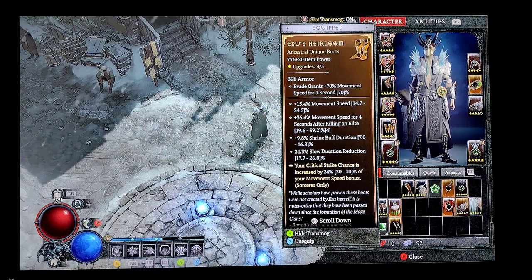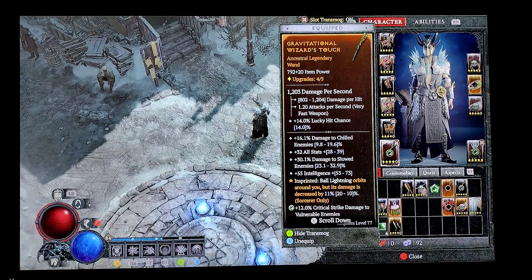Your critical strike chance is increased by 24% of your movement speed bonus. So the higher my movement speed bonus, which is skyrocketed through a number of different skills I showed you earlier, the higher my critical strike chance. So that's good. I've modded my wand to be the Gravitational Wizard's Touch. So ball lightning orbits around me now, and its damage is increased by 11%, which is a pretty good roll for this gear.